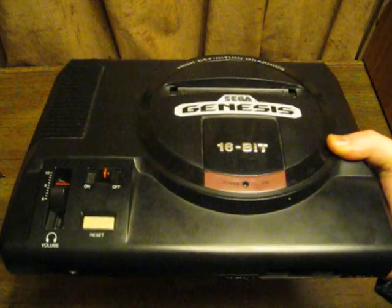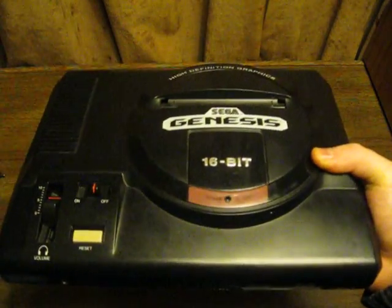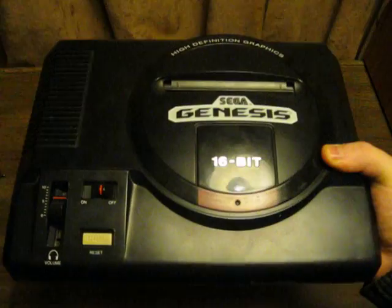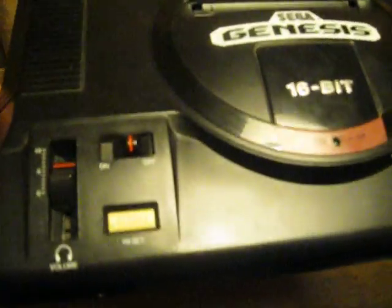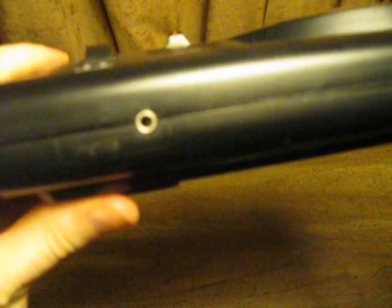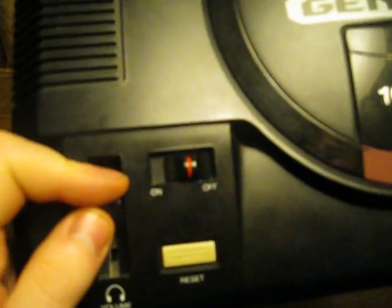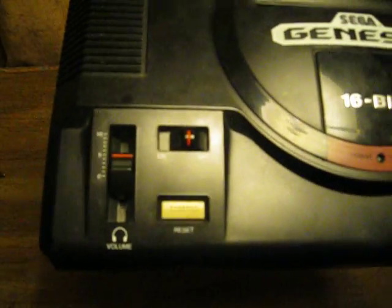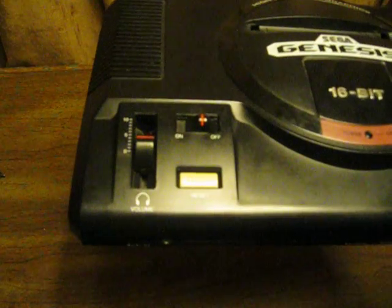Well, there are things that you can improve upon in the original Sega Genesis, and this system is decked out with improvements. The original Sega Genesis Model 1 has a lot of things going for it that are very unique. For one thing, it has a headphone jack on the bottom that allows you to plug in a pair of headphones and control the volume like this, so you don't need to disturb someone who is in the room reading or asleep or talking or whatever. You can really just enjoy your game that way.